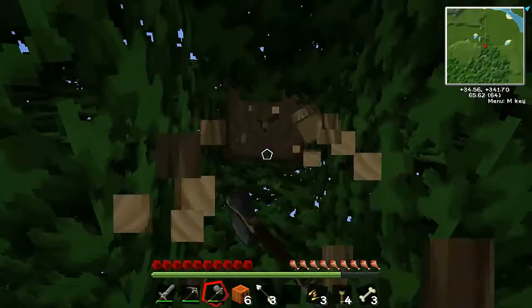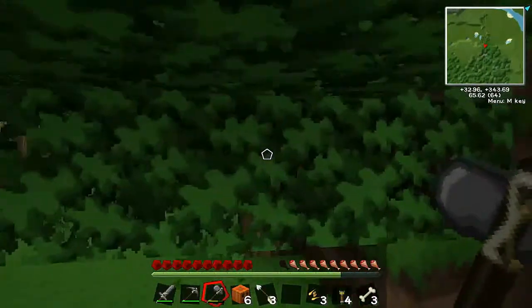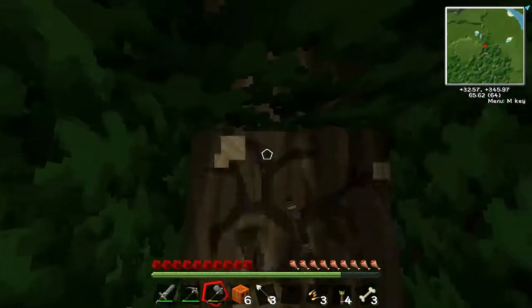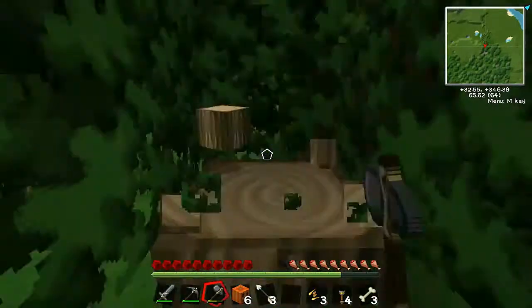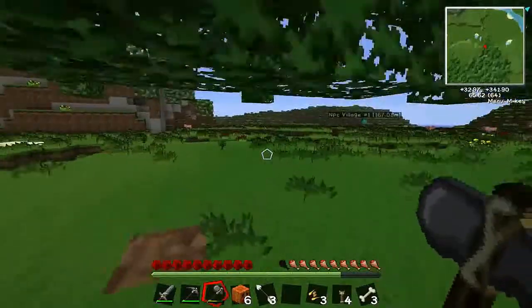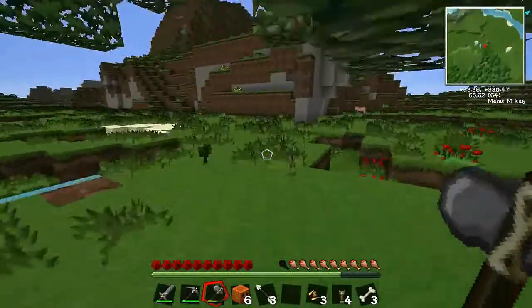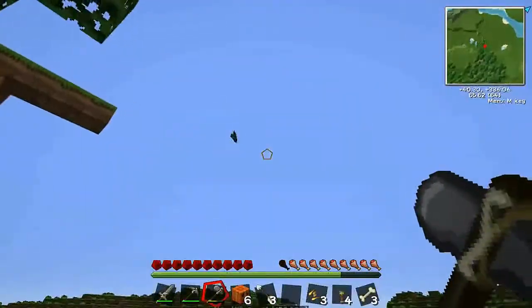The trees look weird, like I don't know if there's more texture on them, but the leaves look different. Guessing they've been working on those texture packs. Looks different. It's a bat!